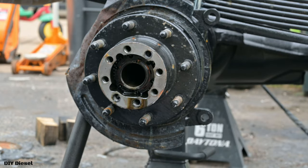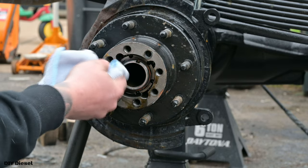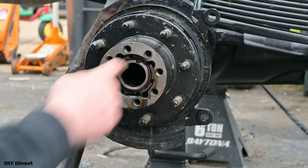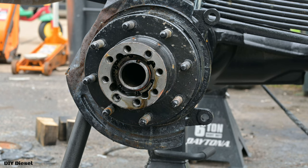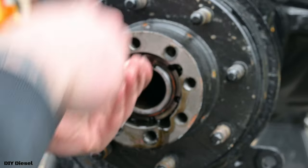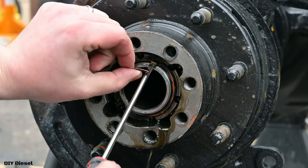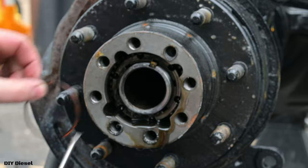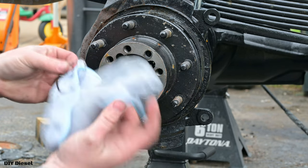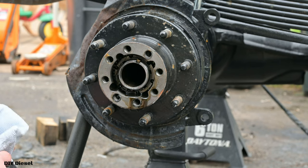I'm hoping you guys can see in here. Now we've got, let's see if I clean it up a little bit. That might help you a little bit better. We've got a snap ring in there. We're gonna go ahead and take that out. Pretty simple. Oh wow, I got lucky. I had magnetized this earlier. Take this out, wipe it down, put it in our bucket or a box.